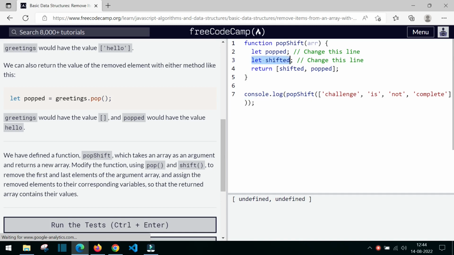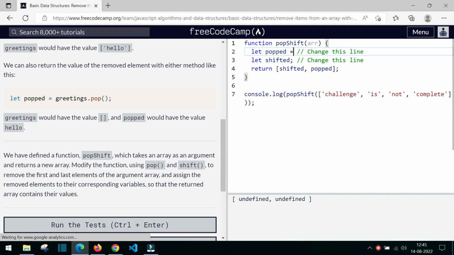And the shifted value is the value which is removed using the shift method, and that is the first value. We take the value removed from the last and assign it to the popped variable, and the value removed using the shift method will be assigned to the shifted variable.